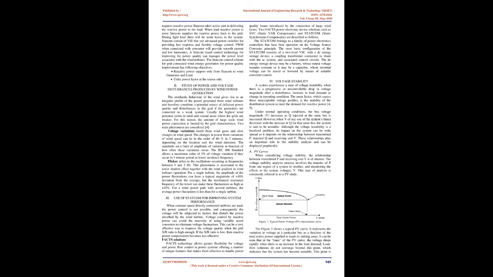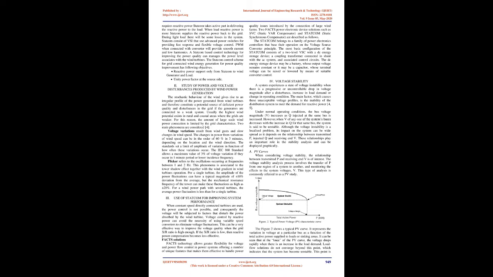The coupling inductor filters out the current harmonic components that are generated mainly by the pulsating output voltage of the power converter. Statcom acts as an interlink between the renewable energy resource and the grid system. It also has the ability to exchange real power between the wind energy and load. When the load requires reactive power, Statcom takes an active part in delivering the reactive power to the load. When load reactive power is more, Statcom supplies the reactive power back to the grid. During light load there will be some losses in the system.